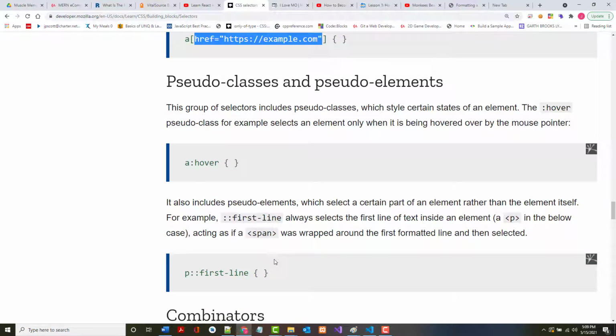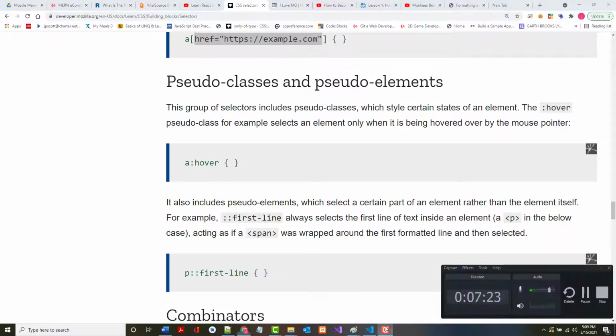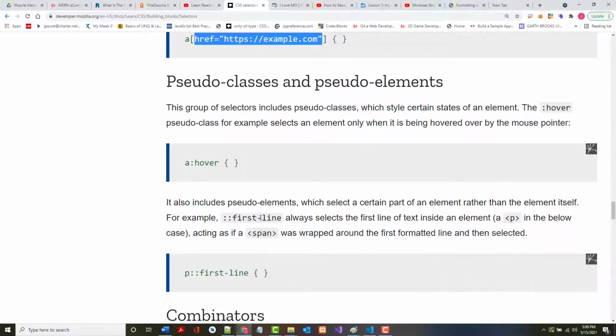Now, the pseudo elements we've talked about in here already a little bit. Pseudo really means false, all right? And when you start to use pseudo elements, in fact, let's see if we can bring this up, because there is an order when you are working with hyperlinks.